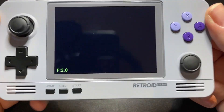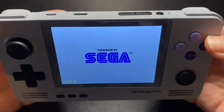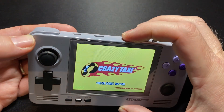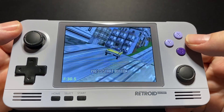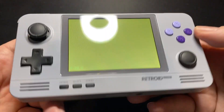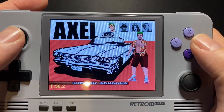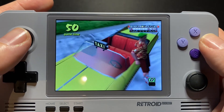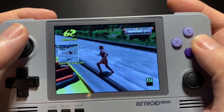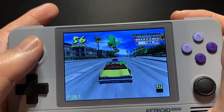Compared to the 351, this screen being 640x480 means Dreamcast looks a lot better. But if it's not playable, I don't know that I care. There are probably some games that run fine on these emulators, but Crazy Taxi is a favorite and a good yardstick I use to test emulators. You can hear the audio break down — this looks much better than it does on the 351. Frame rate is in the low 20s, which is playable, but you can hear the audio crackling.